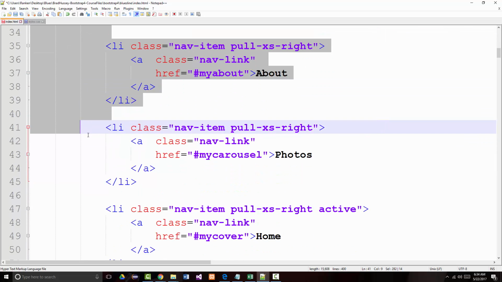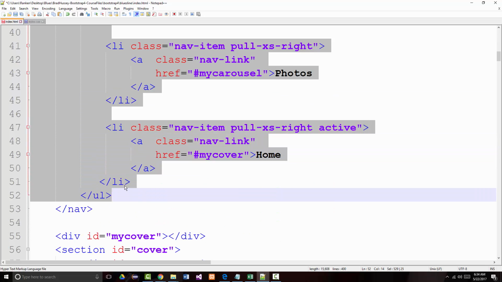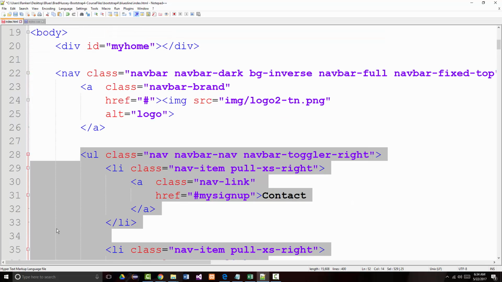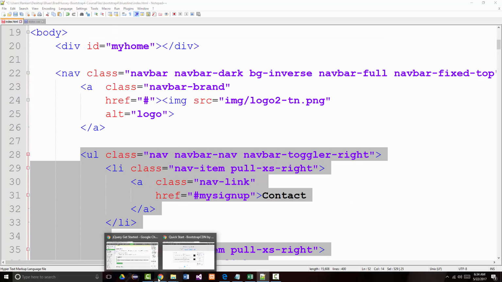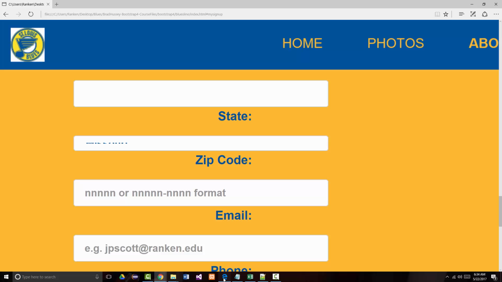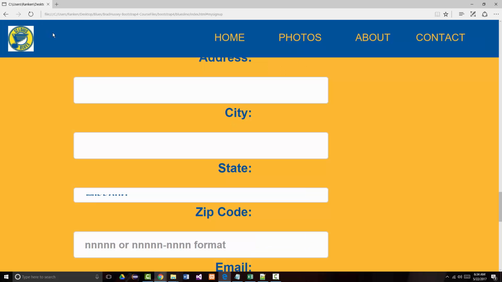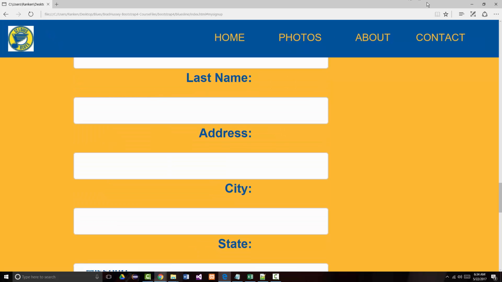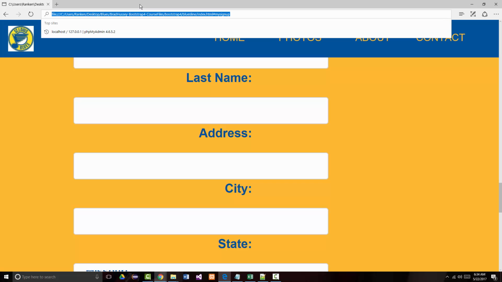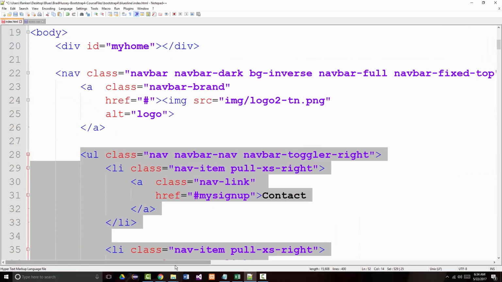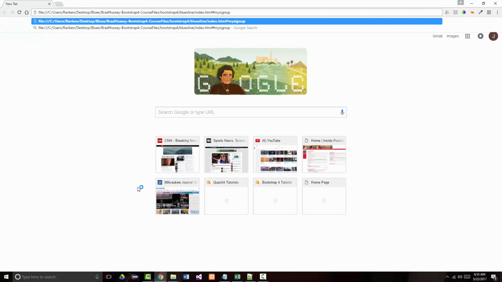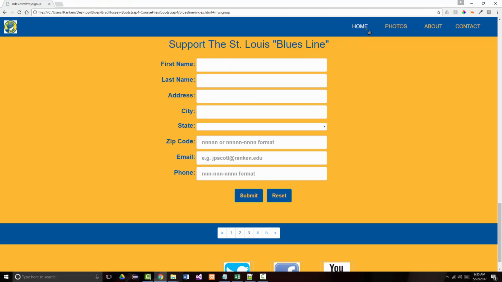So everything that you see in this unordered list was designed for the nav bar items. All right, and let me close this, and I'm going to open it up in here. See if I can make it look a little bit nicer. There we go. Okay, so what I just mentioned to you is I put in the logo.